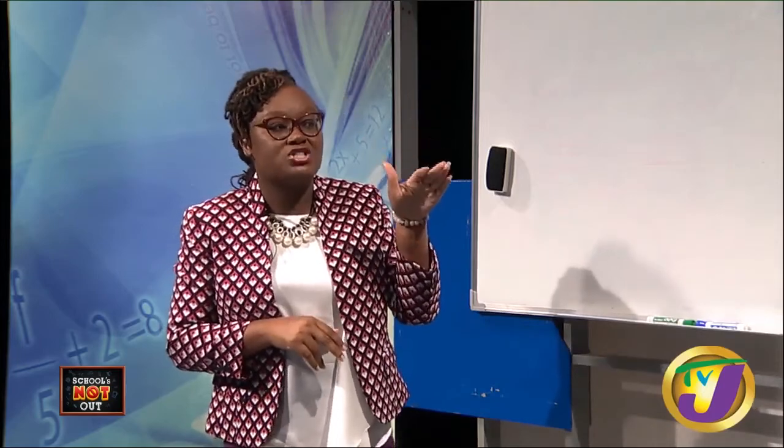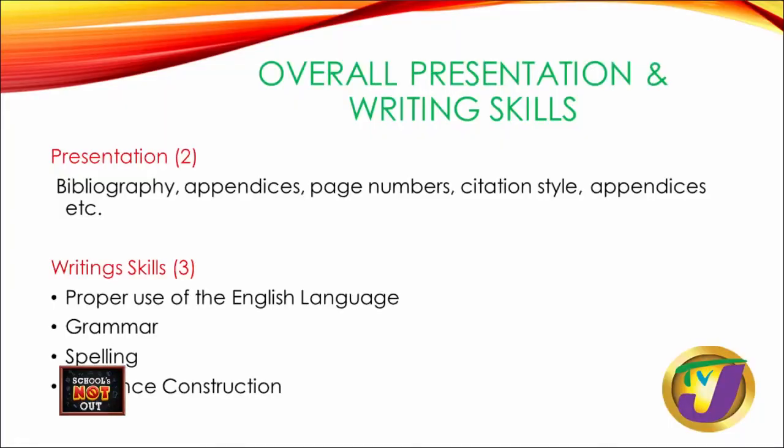It may just be 4 marks, but believe me when I tell you that those 4 marks are very hard to come by. All right, so the last thing now will be the overall presentation and writing skills. Presentation is 2 marks. The bibliography, appendices, page numbers, citation style, content page, all of these things are very important on the presentation, right? So you are doing a project. It's a research, but it has to be presented in project form. So you want to ensure you have all of those little things done pat. Even how you reference in the literature review and throughout is very important in terms of presentation.